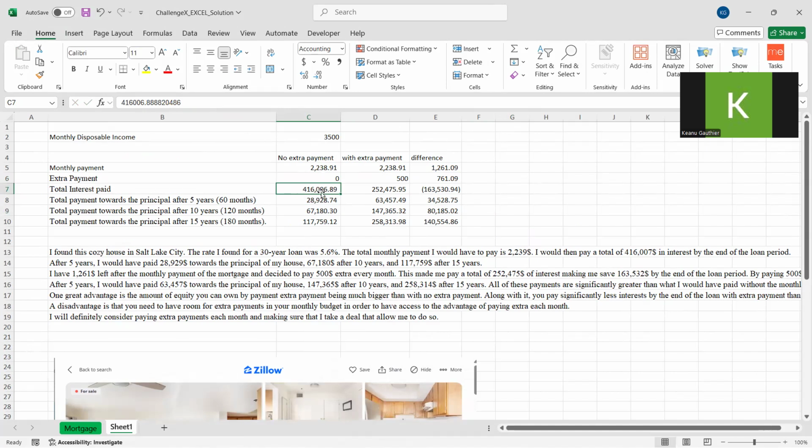This is the interest that you'll pay to the bank by the end of the 360 months or 30 years with no extra payment. And this is the amount of interest that you'll pay if you pay $500 extra every month, which is significantly lower, as you can see here, meaning that the total payment that you'll have is also going to decrease.